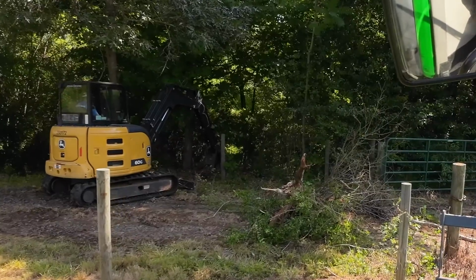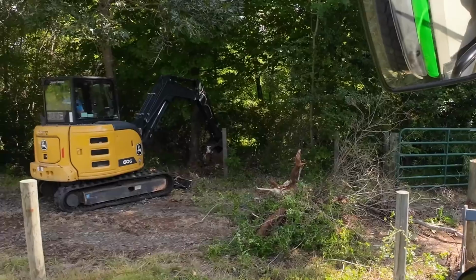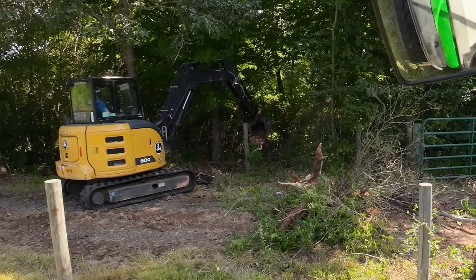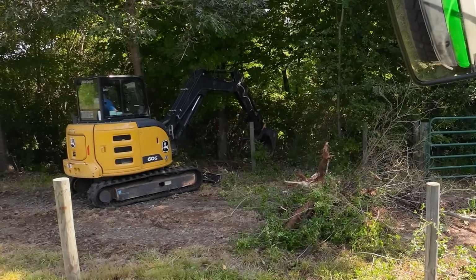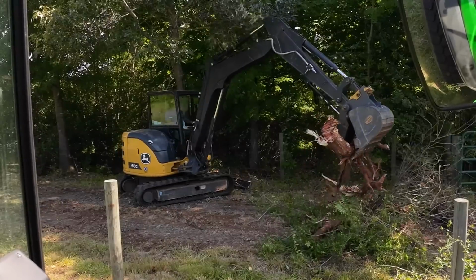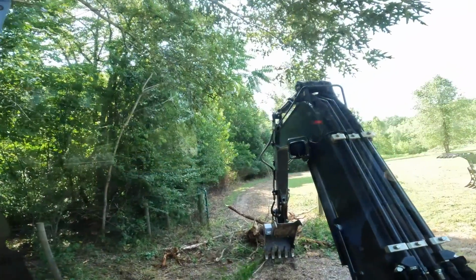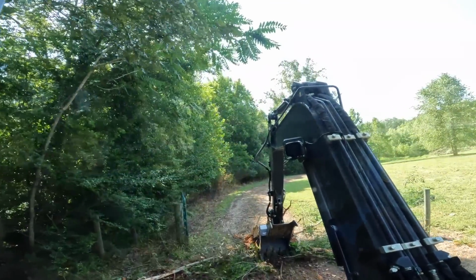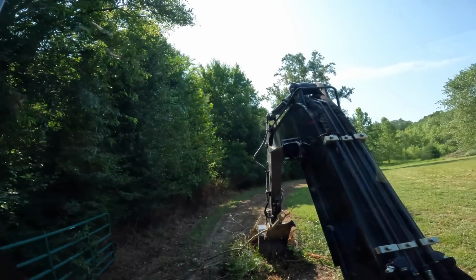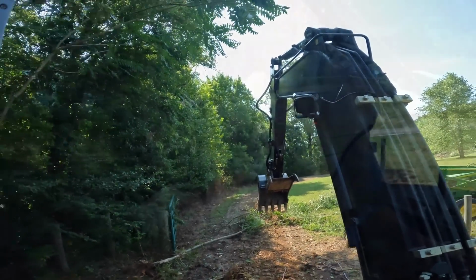Holy cow. I honestly didn't realize these mini excavators like this were this strong. I've run the big ones, the large ones, when I worked for other companies, and of course I've rented some and done jobs in the past with full size ones. Never have I used a smaller one like this. I am quite impressed. Guess I better get that pile out of your way. Oh, you're going to push it out through the gate. Yep. This is the most tricky part right here because we got to work around the gate and all that kind of stuff. But once we get past that, we can roll with it.